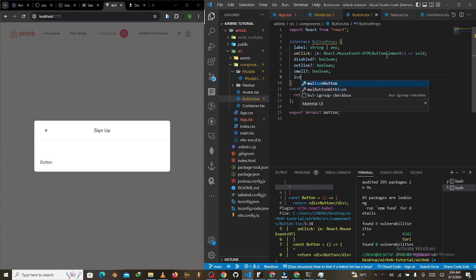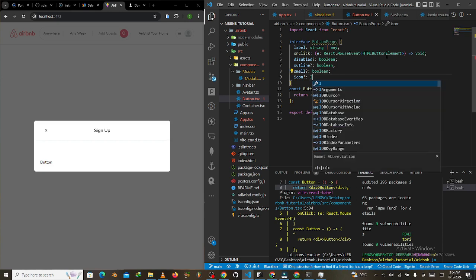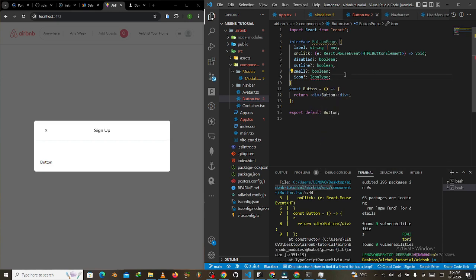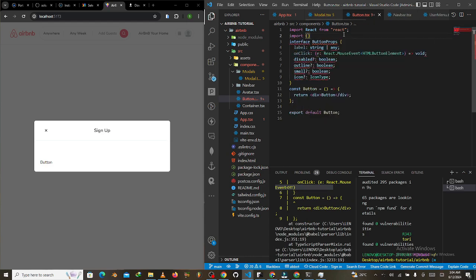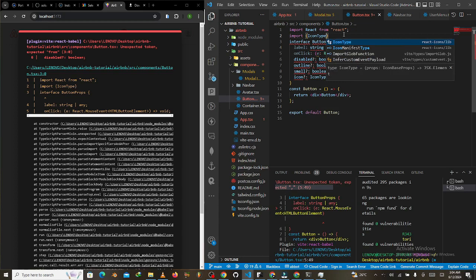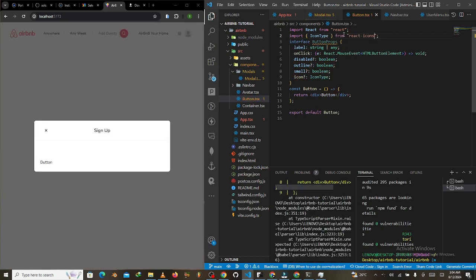Alright, then icon, then we set that to the icon type. But this icon type, we are going to have to import it from React icons, right? So what we can do is we can just come and import. Okay, I think I have to write the IconType, and then we take it from React icons, right?